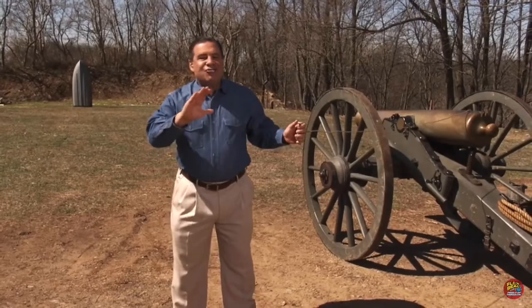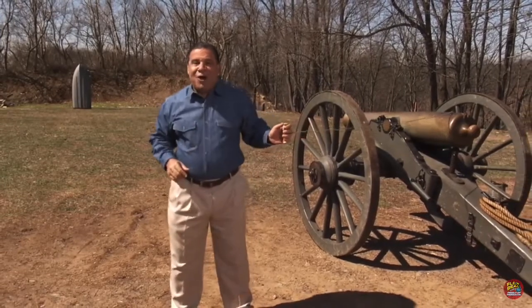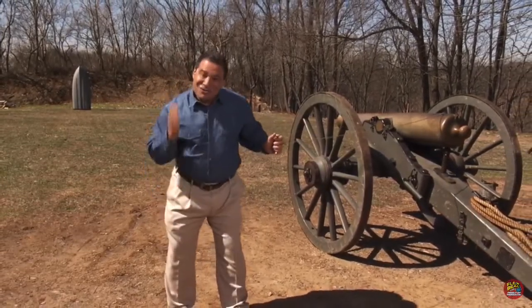To show you the incredible strength of FlexShot, I'm gonna blast huge holes through the bottom of that boat with this giant cannon. Ready?